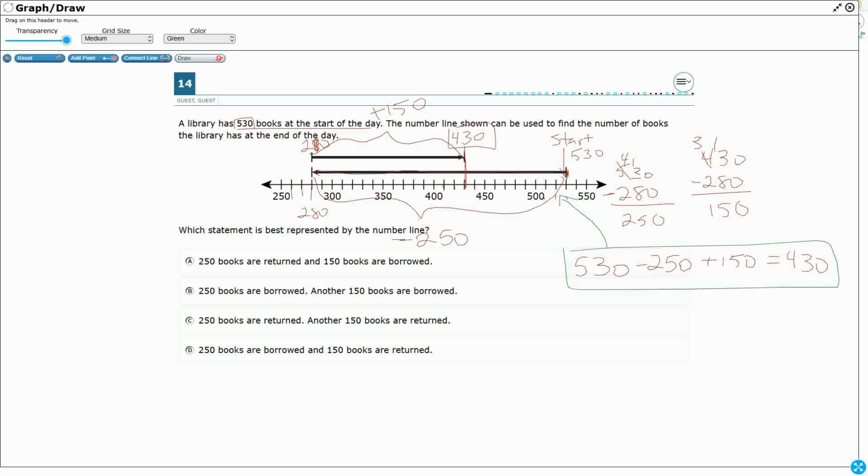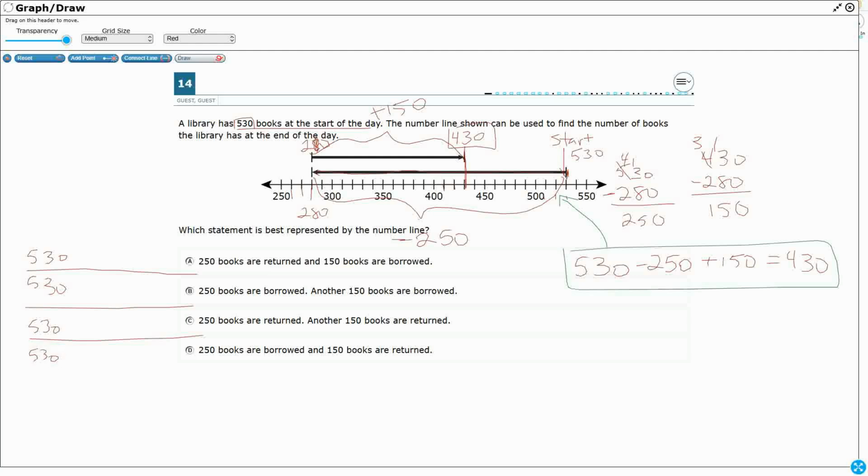Now what we need to do is find a statement that says what happens. Well, what can we do at a library? Well, we can borrow books and we can return books. So let's take each of our sentences here and let's write little equations here. So we all start with 530. So let's put 530 on each of these right here. I'm going to build my equations out here on the left, and we'll see which one matches what we have figured out over on the right.